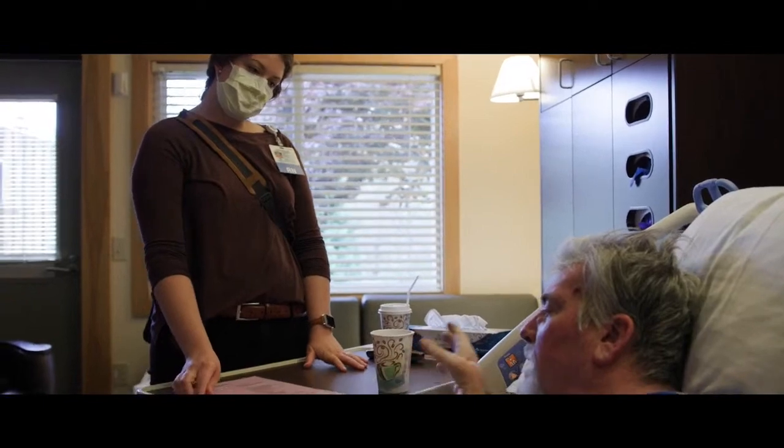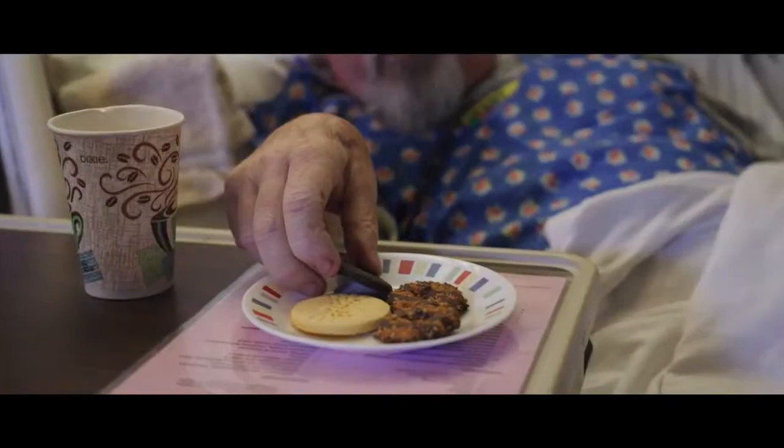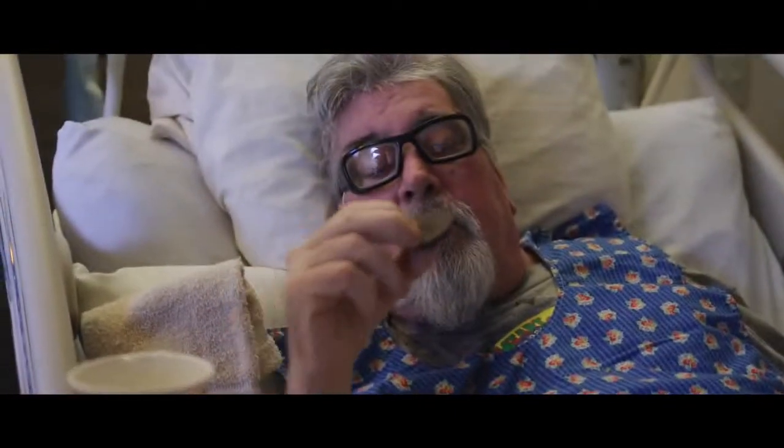I had one patient who wasn't able to pay for even electricity, and we just paid his electricity bill. Little things like that, and then huge things like helping them go to Hospice House when that's the safest place for them.